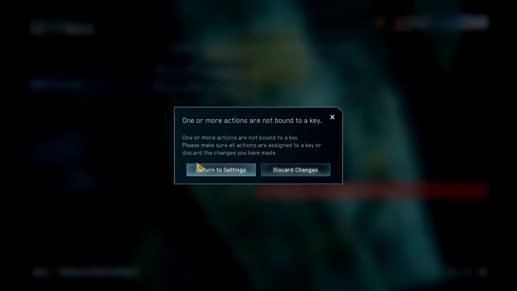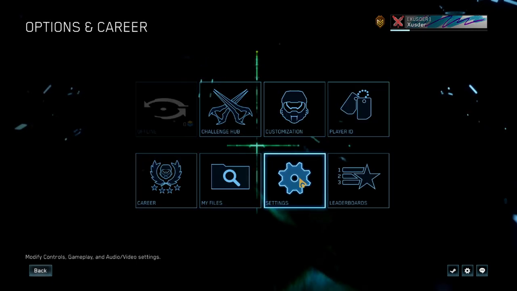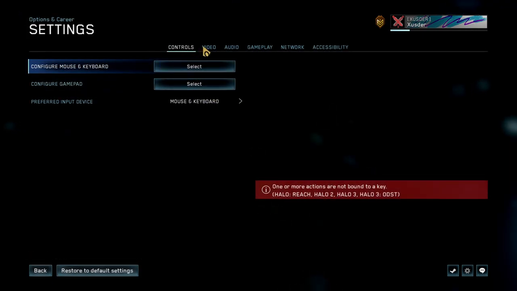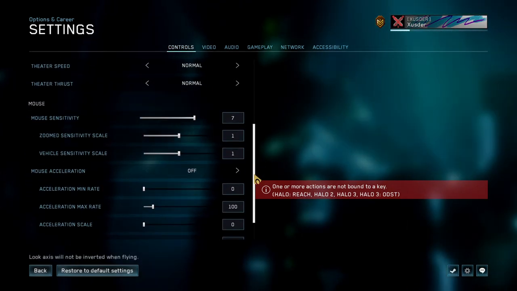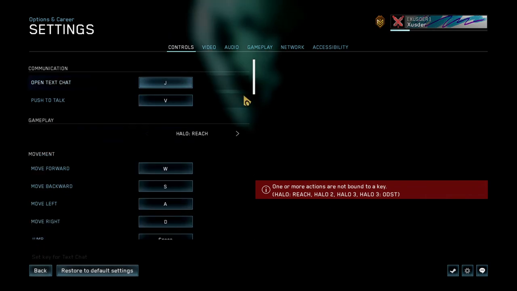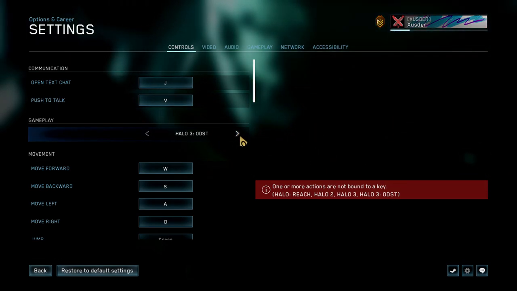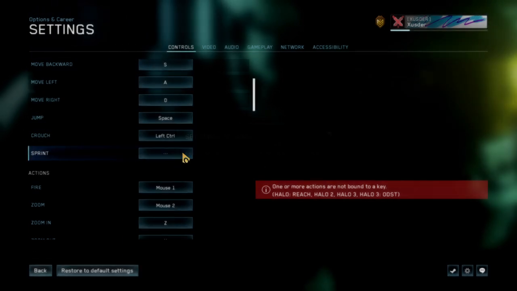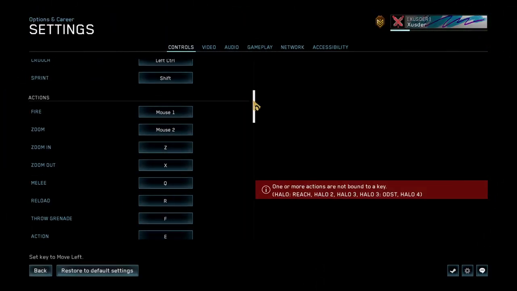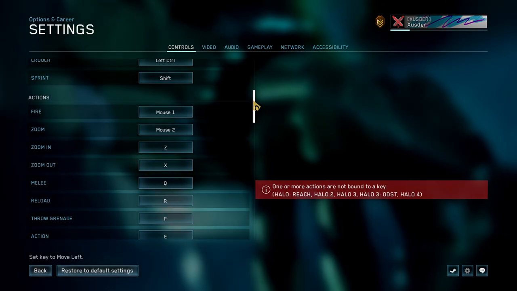What? No, I don't care. I'm not playing all these other games. I'm playing... Wait, hold on. No. Hold on just a second. Let me make sure the Halo 4 controls are good. Halo Reach, Halo 2, Halo 3, Halo 4. Come on. All right. Sprint. Goodness. Okay, let me just pause this. I will fix all this in a minute, okay?